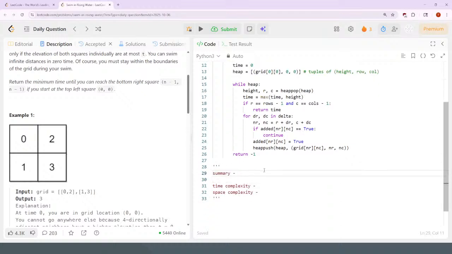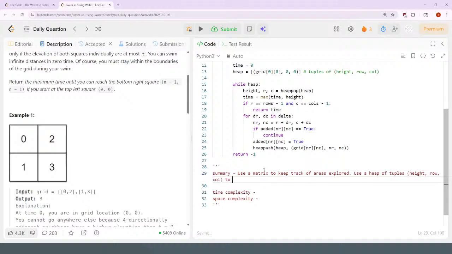Okay, so summary here: use a matrix to keep track of what areas are explored. Use a heap of tuples (height, row, column) to prioritize exploring the next lowest elevation tile.